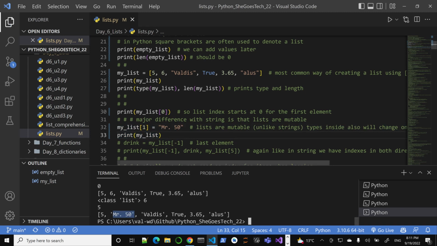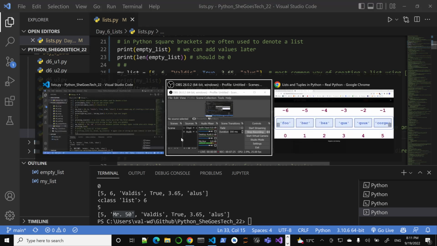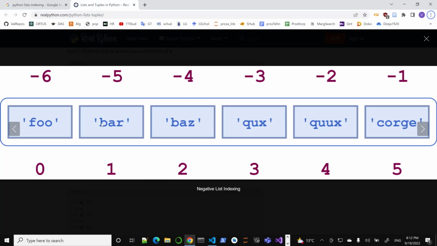So now, as I mentioned, it uses the same type of indexing as used in strings, and again, Python is relatively consistent in this regard. So you can look at this again, refresh your memories how it works. Positive indexing starts at 0, 1, 2, 3, 4, 5. This is from Real Python, a good blog, a good site for learning Python, by the way.